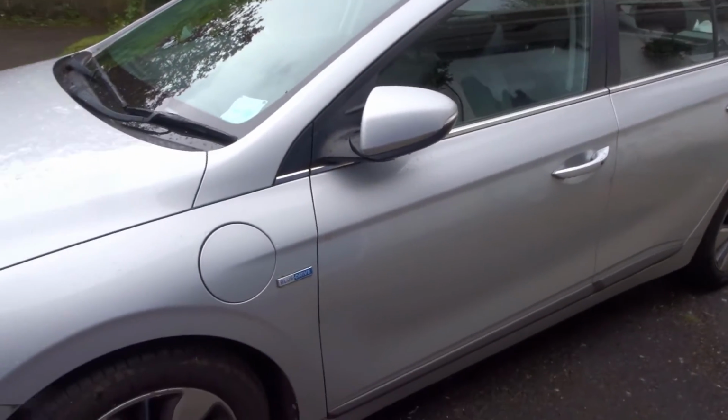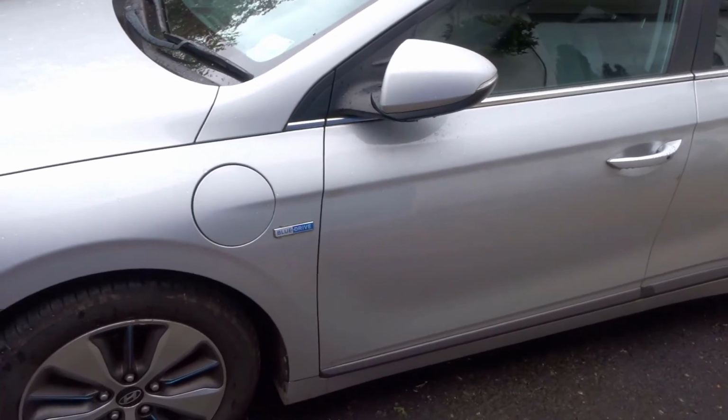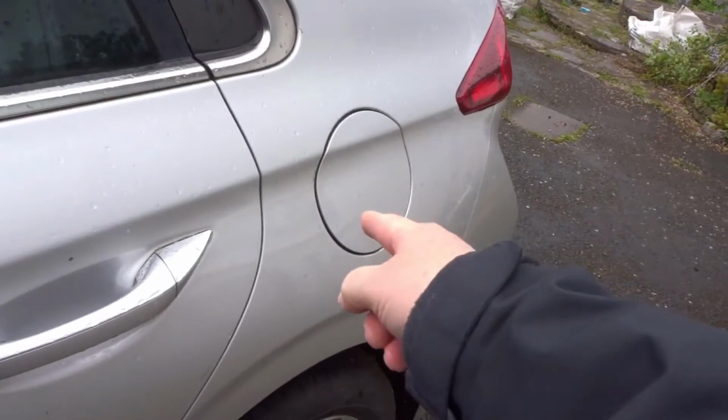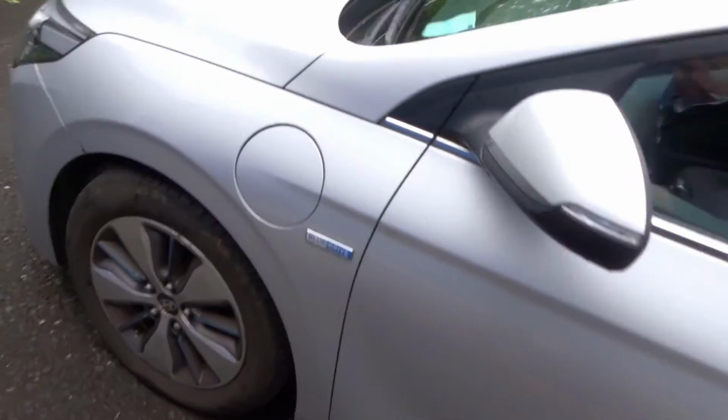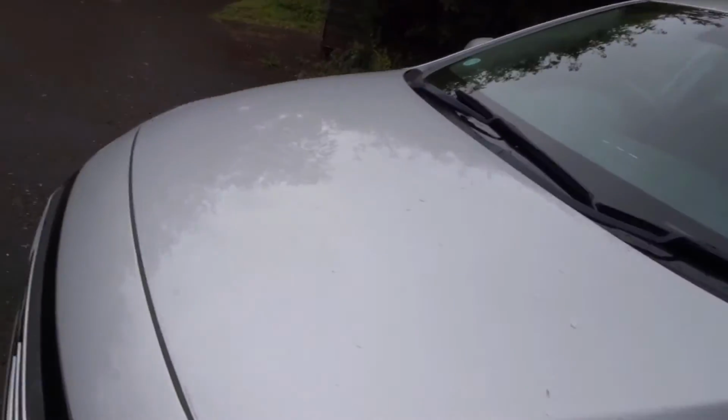And you'll remember that we're driving a plug-in hybrid, and I know that because it's got a charge port and it's got a petrol cap for an engine. If you try to drive away with the cable plugged in, the car won't let you do it, by the way, so that's good.